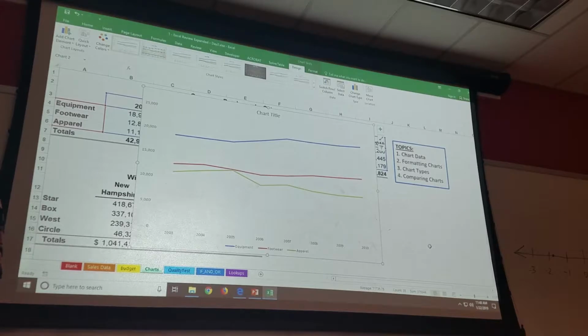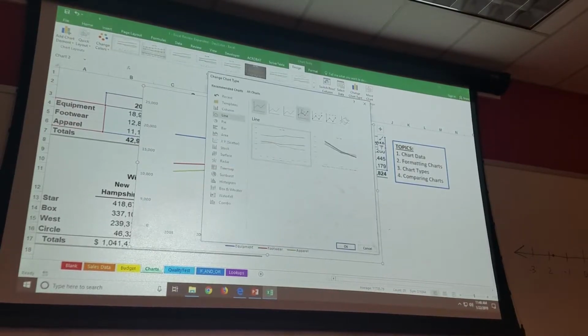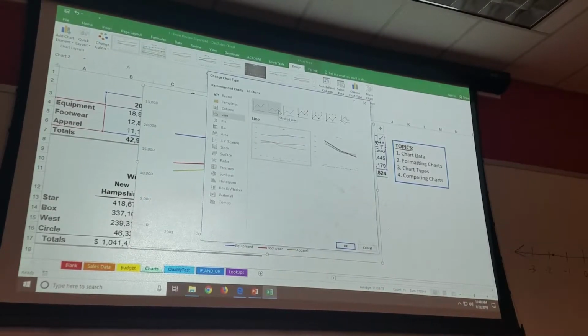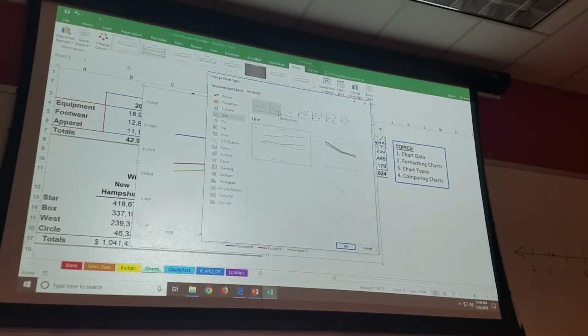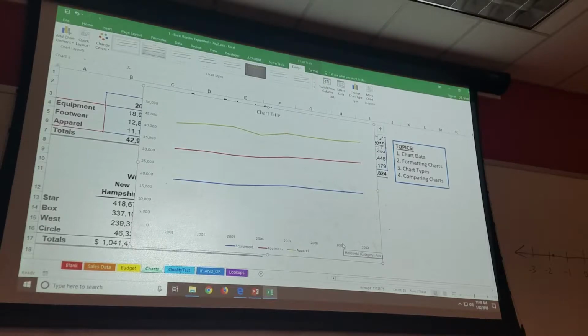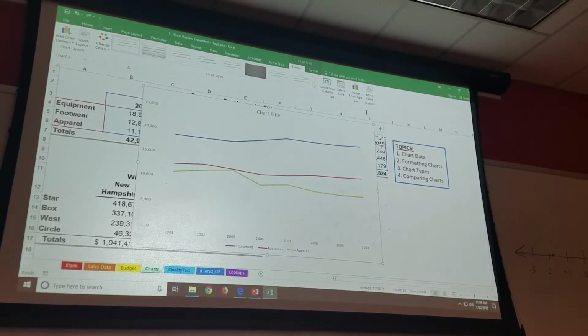Okay? Now, I'm going to go up here, and it's on the design ribbon, and it's change chart type. There are a lot of subtypes. I don't like stacked lines. We'll get to stacked columns in a minute, and they make sense because a person knows what they are. I'm not a fan of stacked lines. I think you'd have to have a lot of information for your user to say this is what this is, because otherwise they would look at it and it would just look like a line to them. They wouldn't really have that information.